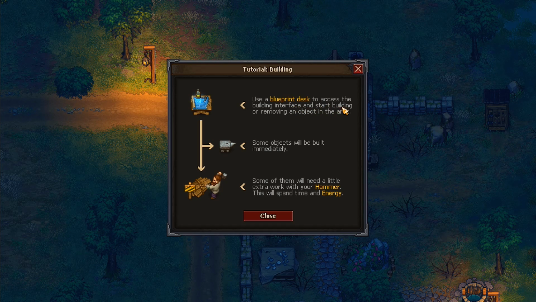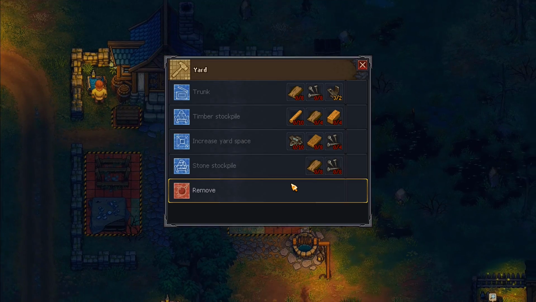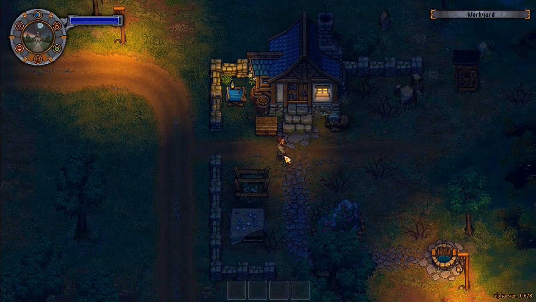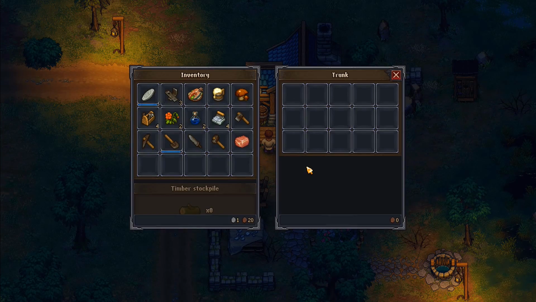Use a blueprint desk to access the building interface and start building or removing an object. Some objects will be built immediately. Some of them will need a little extra work with your hammer, and this will spend time and energy.